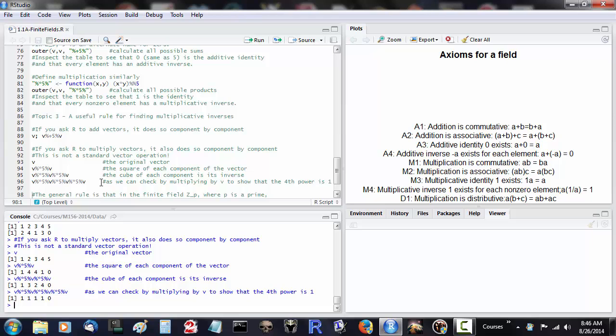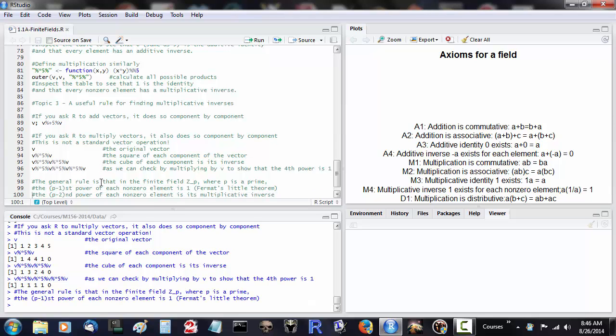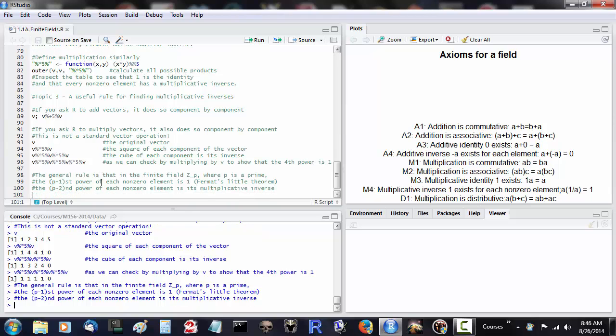This is in fact a mathematical result that goes by the name of Fermat's little theorem. We're not going to prove it at this point in the course, but you might want to try inventing a proof on your own. And that concludes this first script.